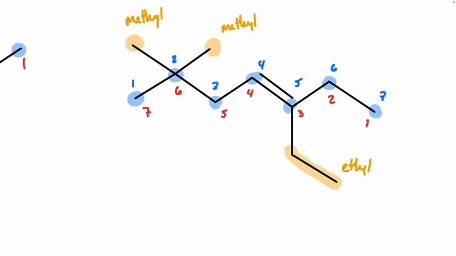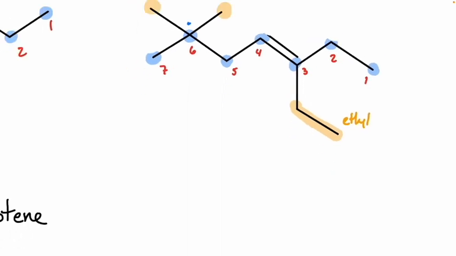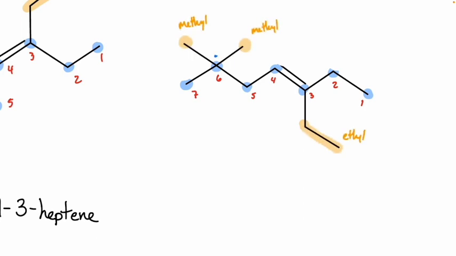If I was looking at everything, then the 2 methyl groups on carbon 2 would win, but I'm only going to pay attention to that double bond when I pick my numbering scheme. So again, I'm going to pick my red numbering scheme. When I put my name together, it still has to be in alphabetical order. So this would be 3-ethyl, 6,6, remember you got to include both of them, 6,6-dimethyl, 3-heptene.